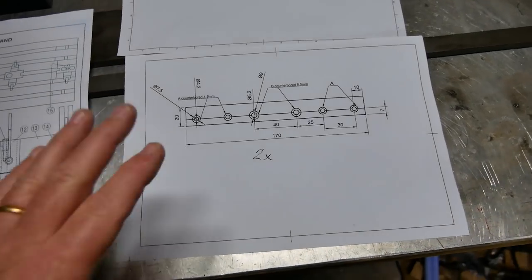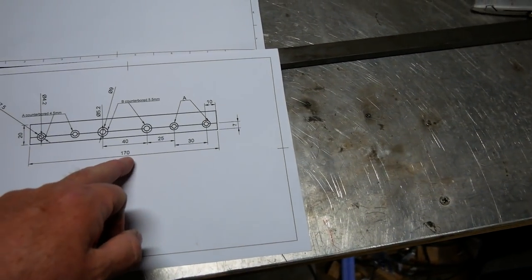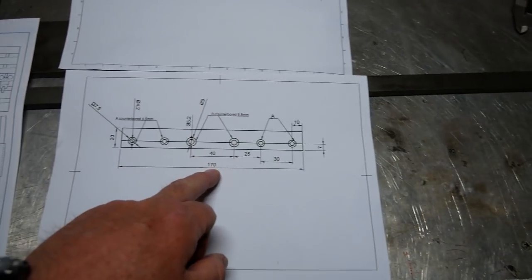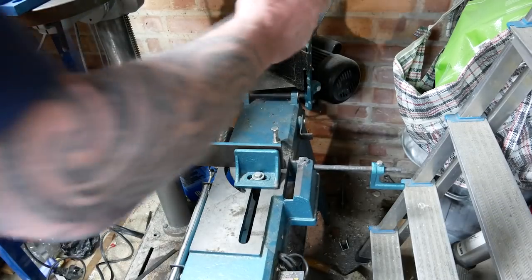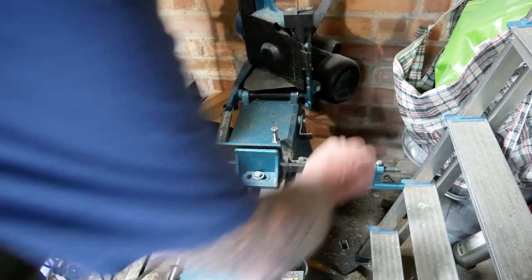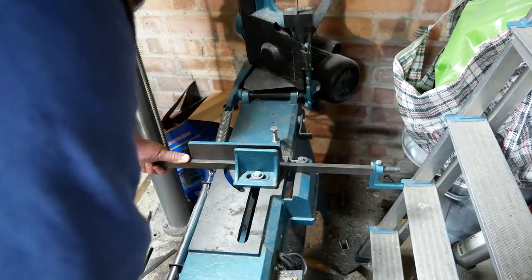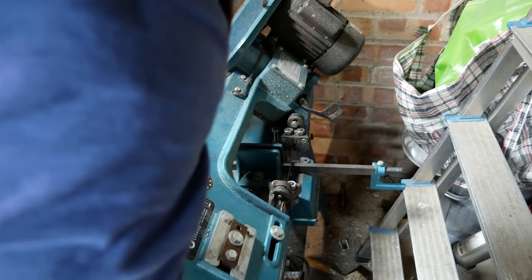Basically I need to cut three pieces of this 20x10, 170 mil. So that's going to be the next job, which I'm going to do now. Okay, so let's get this baby in there. Make sure that we're good.